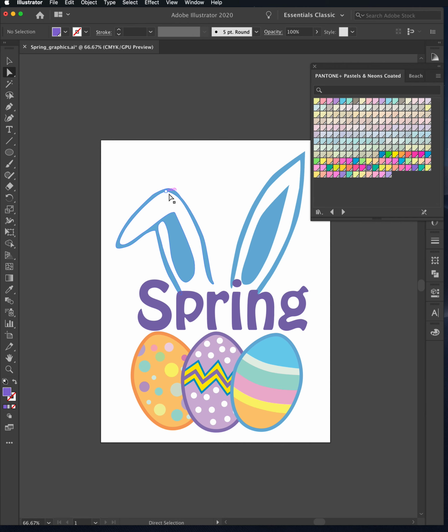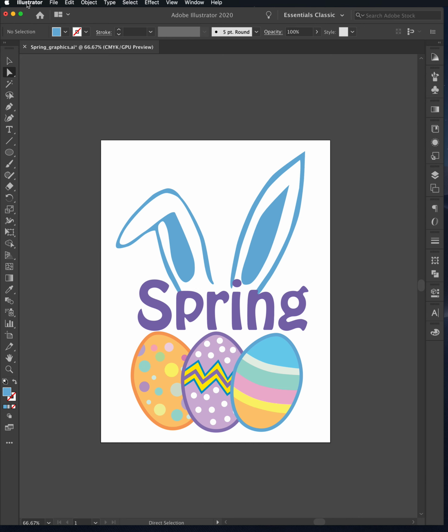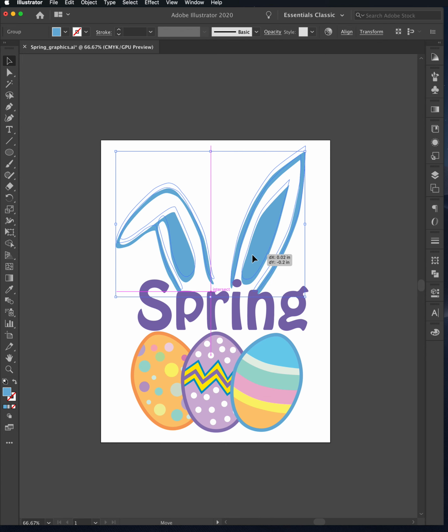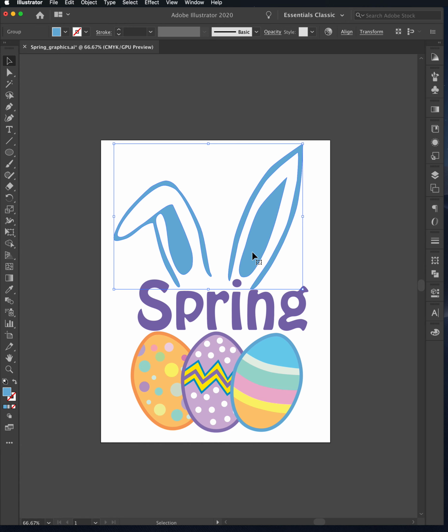The other thing that you're going to do in addition to saving this as a PDF is just to make sure that you've done any scale adjustments that are necessary, any positional adjustments that are necessary, and that you're happy with all of those things before you save. I'm going to move the ears up a little bit and see if I think that's better. And I actually do think that's better. A little bit more space so that the dot and so forth aren't touching or overlapping anywhere.